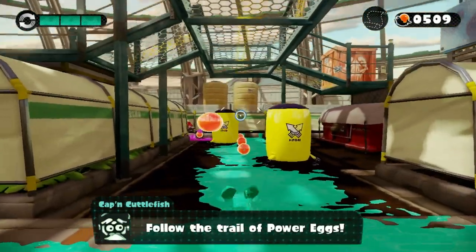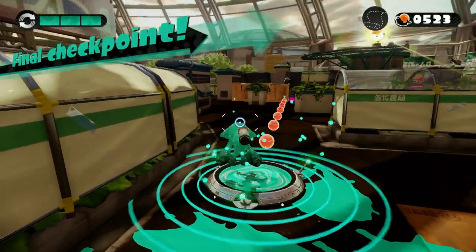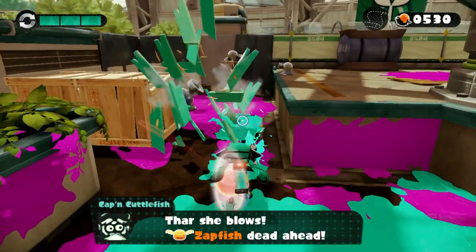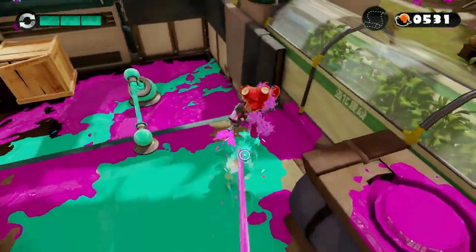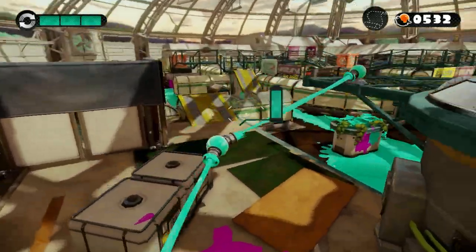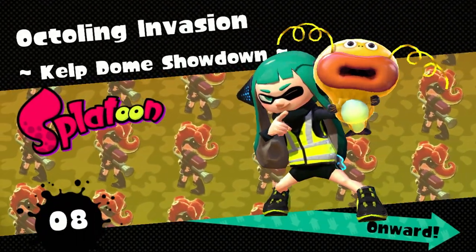Let's just get to this. I don't know what they were thinking, just kind of randomly shooting like that. Hey, we're at the final checkpoint. You know what, maybe I had trouble with this level as a kid. Probably because... Get out of here. I hate you. There we go. Although I don't hate Octolings, because in Splatoon 3 my characters say Octolings, huh. But yeah, perhaps I had trouble on that level as a kid.